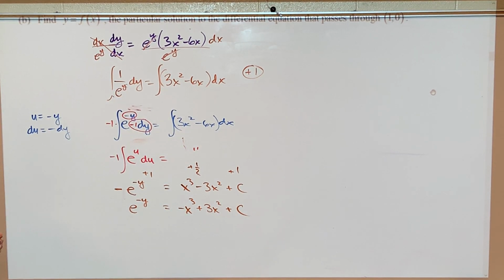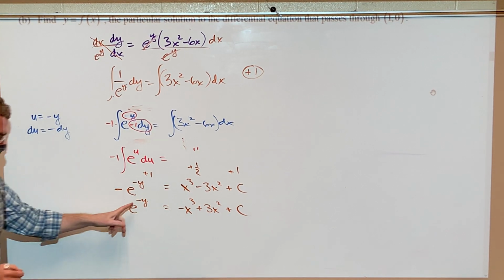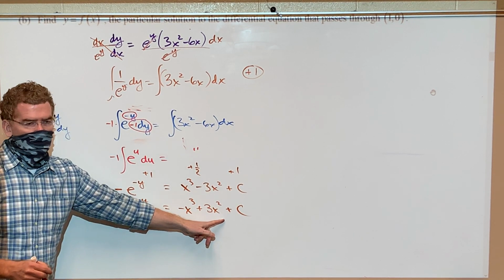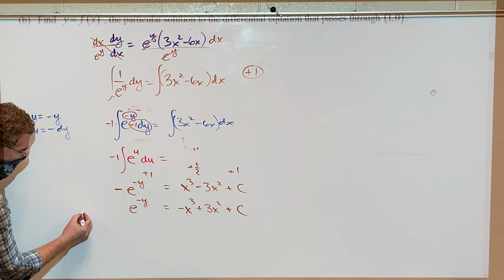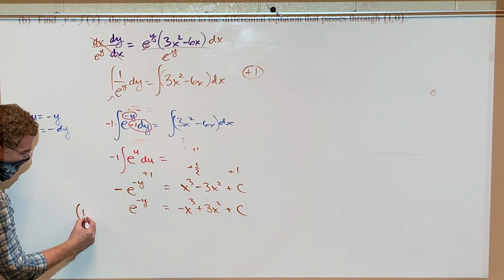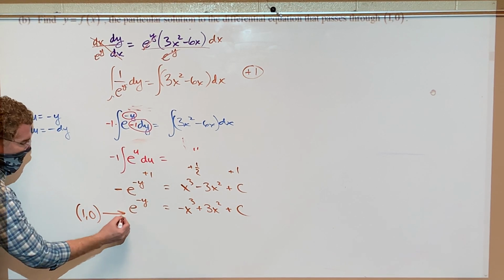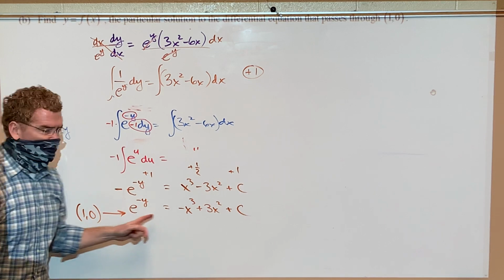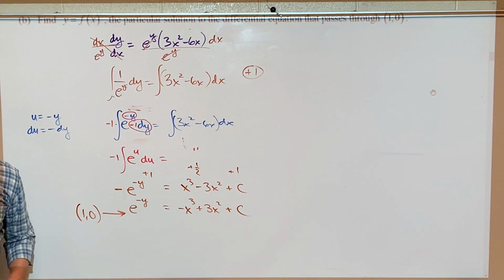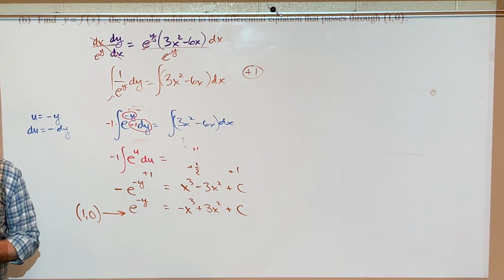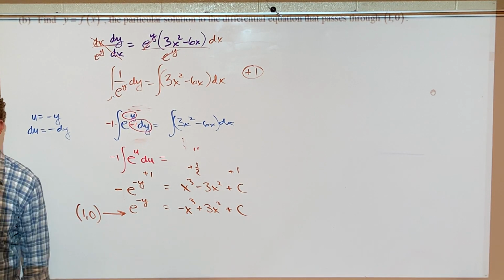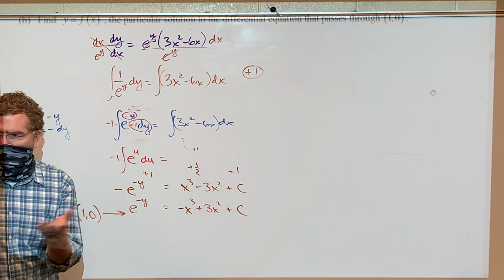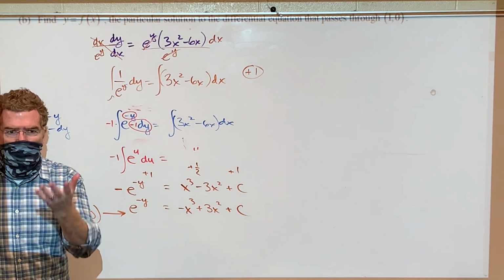Anybody got any ideas? Go ahead and plug in y for 0. So plug in 0 for y and 1 for x. I like to make a note of what I'm doing. I like to say, all right, I am plugging in 1, 0 in there. That way, if my answer is complete crap, like let's just say I have butchered these integrals, and then I go and plug 1 and 0 in there, the reader might look at that and go, what are you doing? They can't follow your work well.